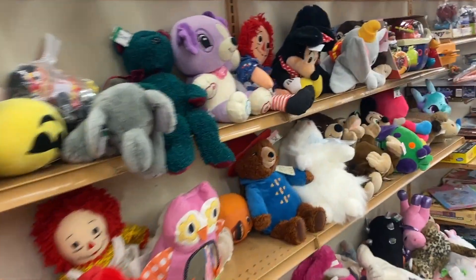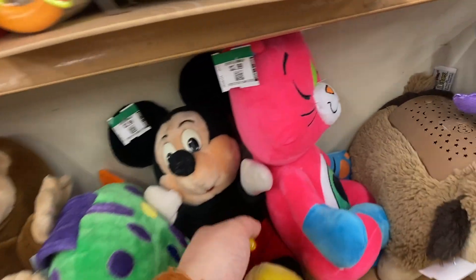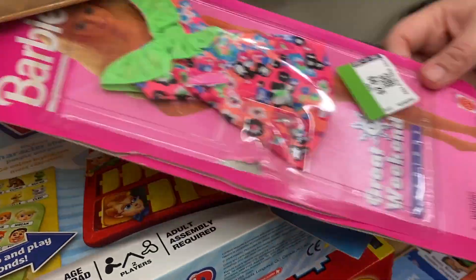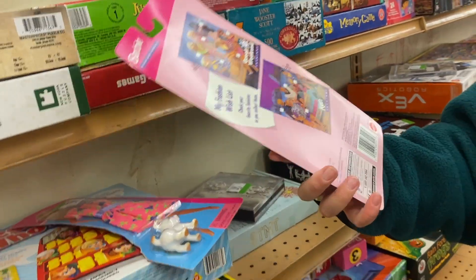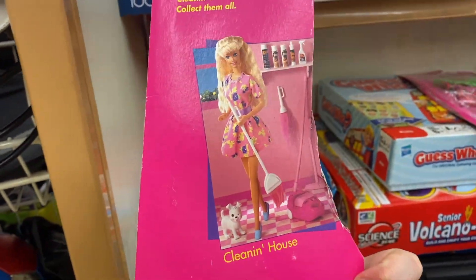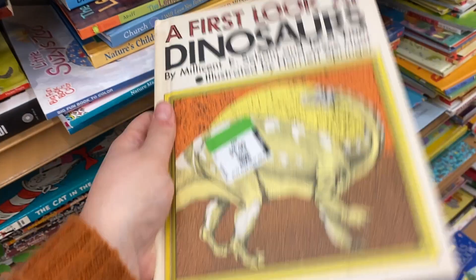Did you see vintage Mickey and Minnie over here? Minnie's right over here — she's cute. And Mickey is right over here. Oh wow, how about them next to each other? Move over, Raggedy Ann — Raggedy Ann's trying to impede. That's fun. Wow, she's missing an accessory. What year is that? They're from 95 — that's pretty cool. Look at Ken — he's got such a cool outfit. Would you wear that? I would wear all of it. This is cool — a first look at dinosaurs. Weekly Reader Children's Book Club.